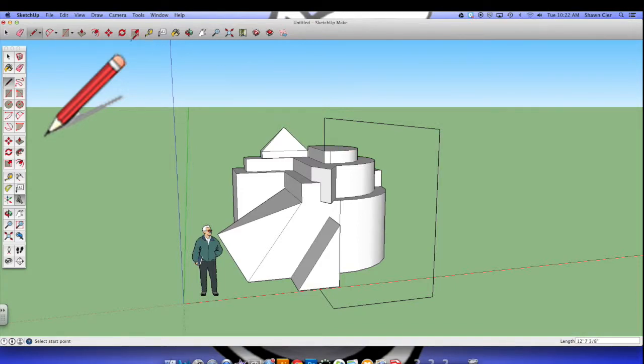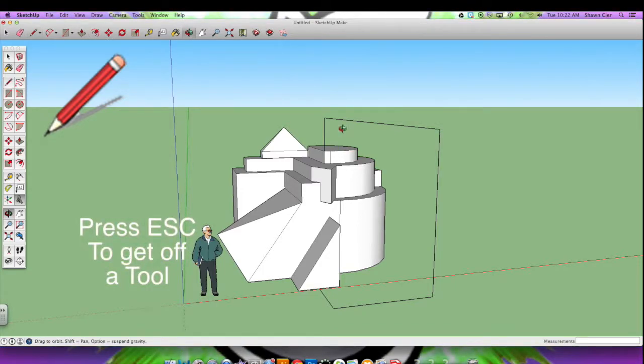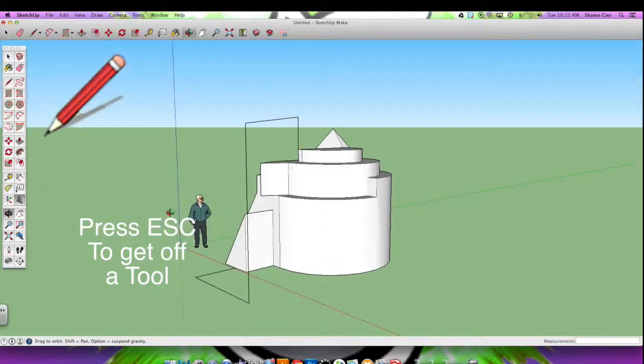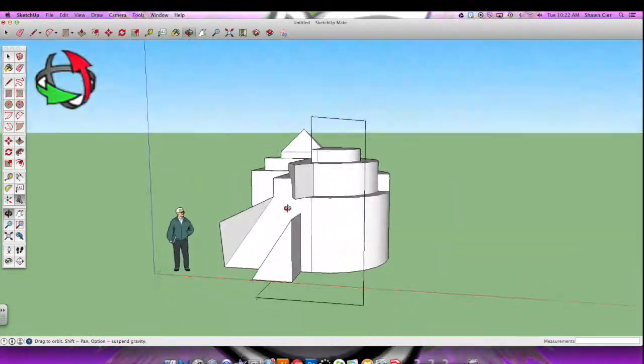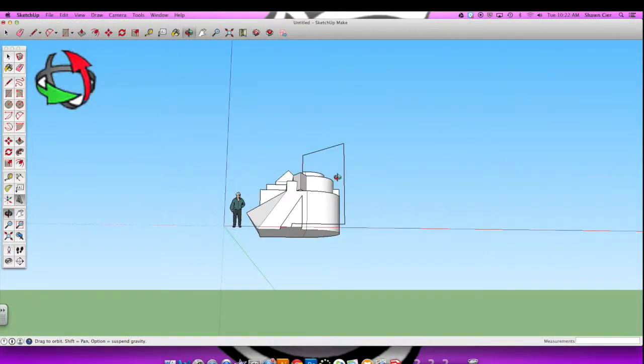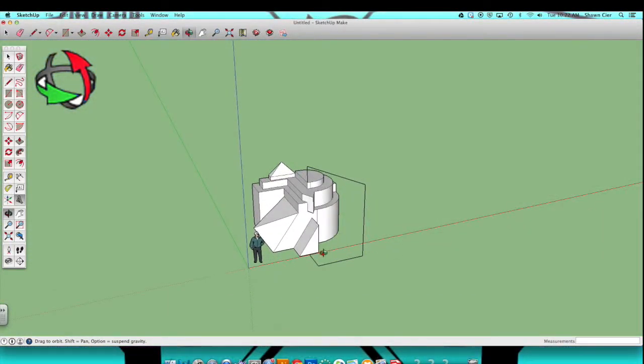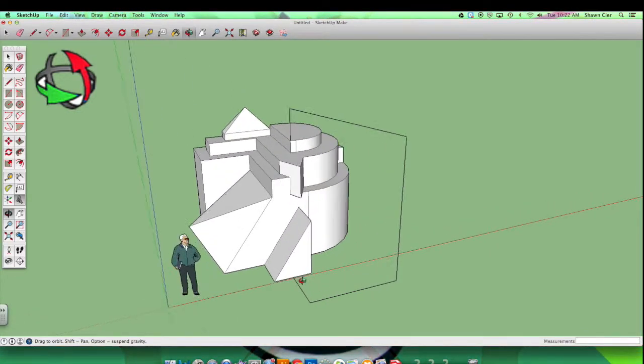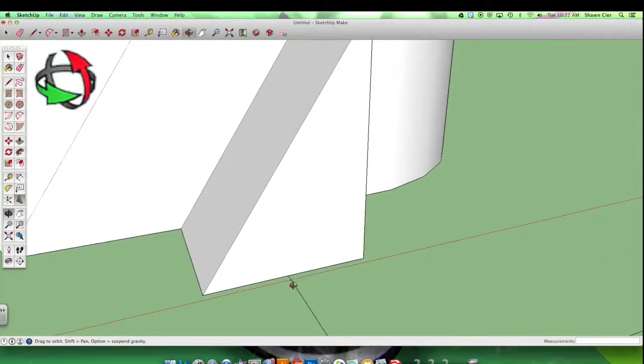I'm going to press escape again, so I remove myself from the pencil tool and orbit so you can see what I'm doing. I made this weird wire path. Now, otherwise, I've told you that that's like leaves, it looks messy now. It doesn't look complete because this shape is not in 3D. It's not even in 2D. So formally, I told you not to do this, but I'm doing it with a reason, and I'm going to show you that reason now.